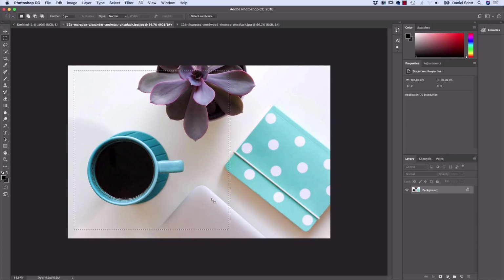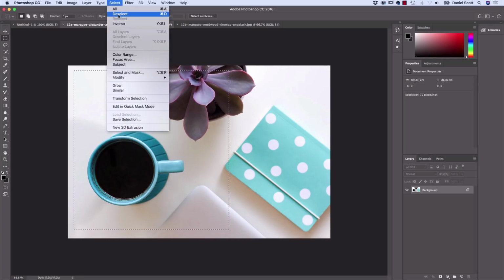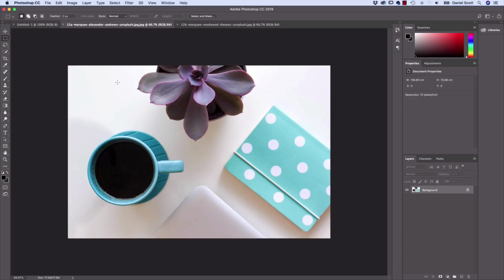Then we're going to move it over to our image. To get it to be a perfect square, I go to Select and then Deselect, which gets rid of that selection. Who can guess what key I hold down on my keyboard? That's right, it's Shift. I hold Shift down and start anywhere up here. It gives me a perfect square. It's going to work for my Instagram. I've got it cropped how I want. If it's not quite right, I can hover in the middle of the selection and move it around to where I want.